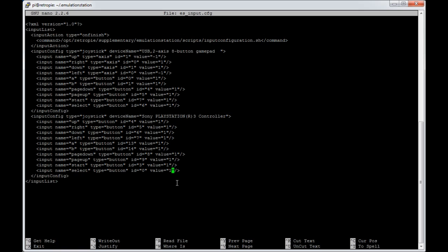Now these settings are just for Emulation Station, so there's not all of the buttons we press, but it doesn't need the rest in Emulation Station, and that's where it's written it, so you can see the details there. These IDs map to the same button codes that RetroArch will use, but it's just not got as many. So you can see the details there.